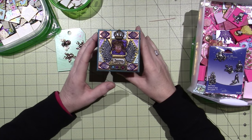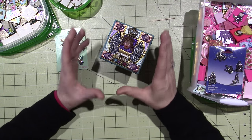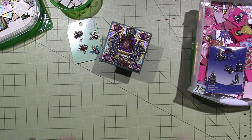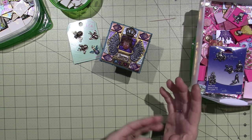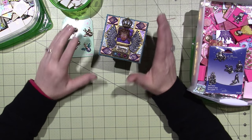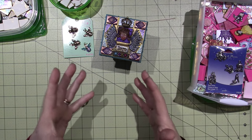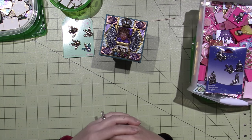What started me on my whole polymer clay journey was Lori Micah. I have her book Mixed Media Mosaics. I took a class with her at a bead fest, believe it or not. It just snowballed from there, and that really introduced me to YouTube as well and mixed media in general. I was a painter for years and was ready to try something new. Now I'm starting to bring my painting back into this art form, into clay and with the mixed media, bringing other mediums in as well.